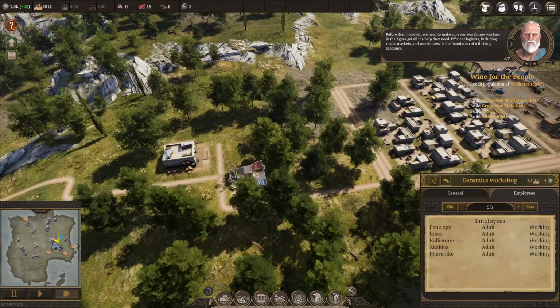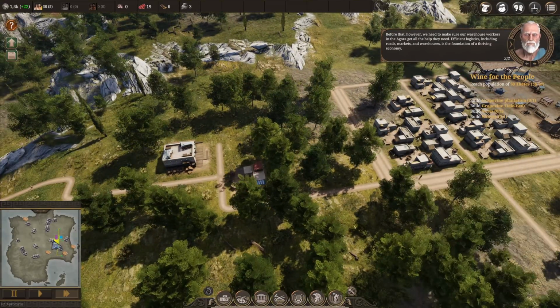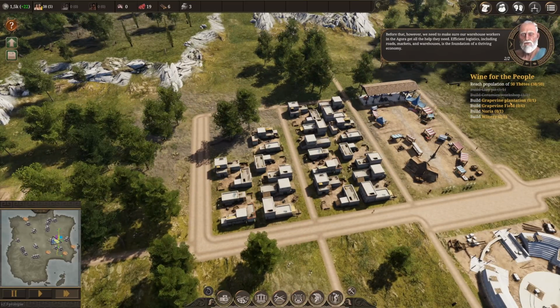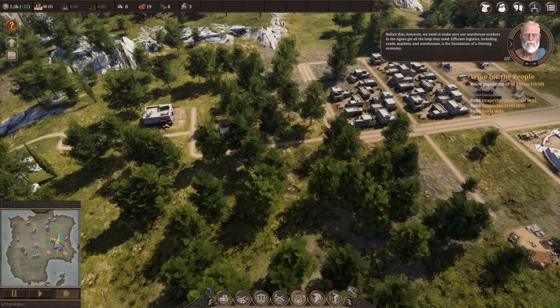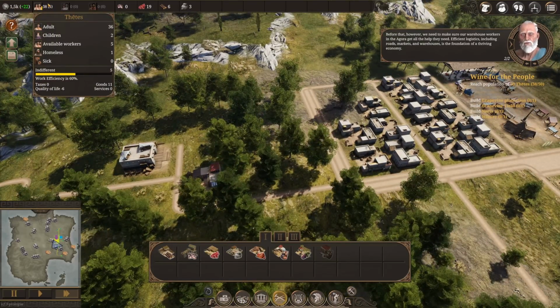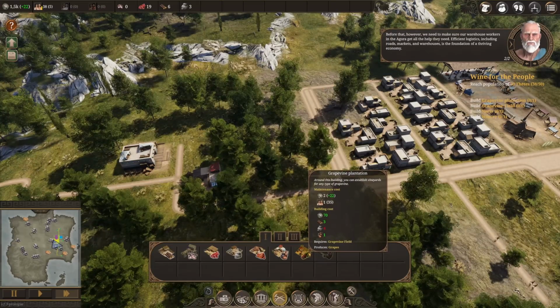For wine, we do need the ceramics that we already produce now, and we also will need wine. So let's go ahead, and we need to build a grape wine plantation, grapevine fields, Noria, and the winery. And this is a new building that we have then. We have 1 homeless person and 5 workers available. That's great. There's the plantation.